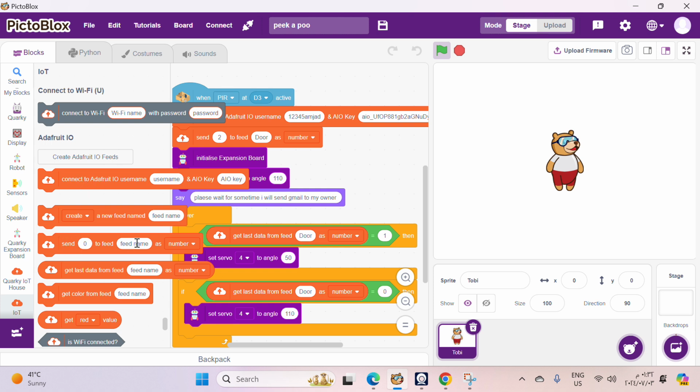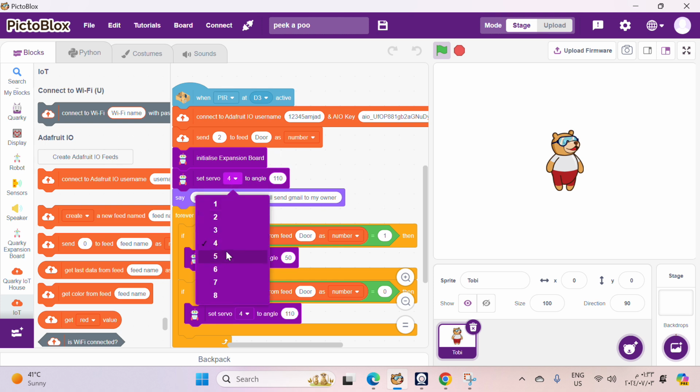You choose door, and then set servo 4 to angle 110. Here the servo will close and open the door. 110 for closing and 50 is for opening. You could have other angles, but here I have it like this.